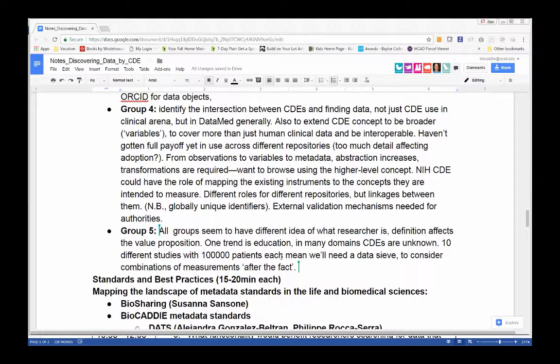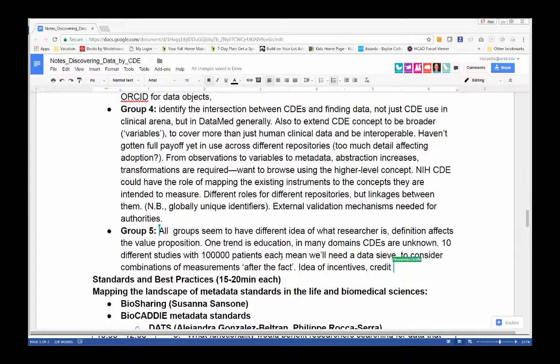I appreciate that the survey did talk about education, so thank you, Ben. You did a really nice job. Also, this idea of incentives: where does that come from, and how do we get that? Someone mentioned ORCID and getting credit for sharing data. We love that idea, and we talked about that a little bit.